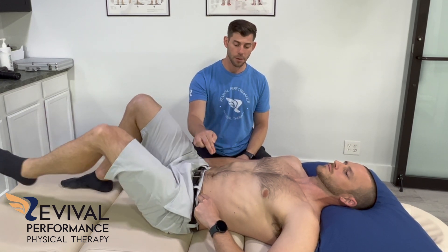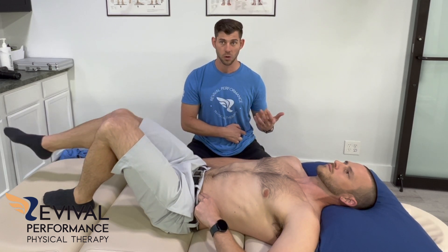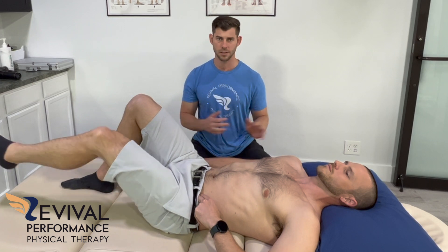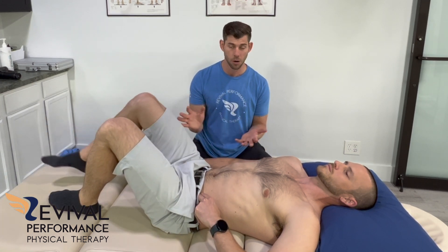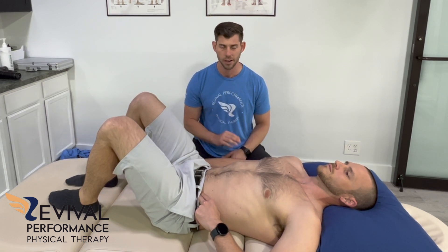So you're going to keep that abdominal contraction, making sure you're feeling it with your fingers so you don't lose it. If you start moving at your pelvis or arching your back, just stop — there's no use in doing this wrong and encouraging bad habits. The moment you start losing that contraction or it's getting too tired, just take a break.